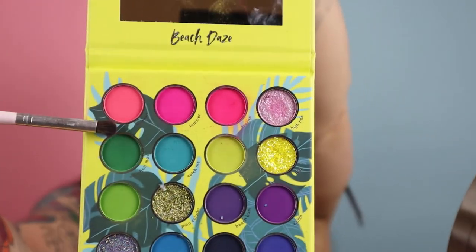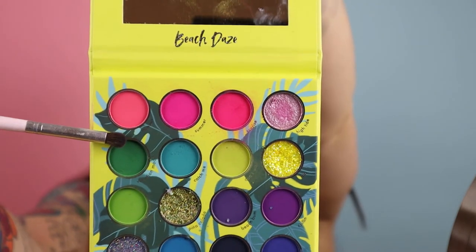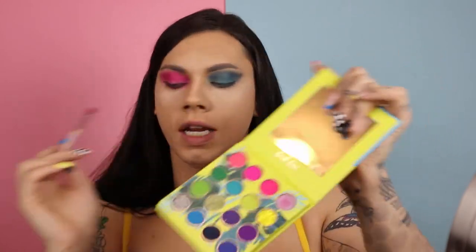And this palette is so pigmented. Like, a little honestly goes a long way. And I'm gonna go into this light shade called Mimosa. And I am going to dig into that palette. And again, blend this on the underneath. And what I love about this fallout is I already did my base foundation and there's zero fallout.